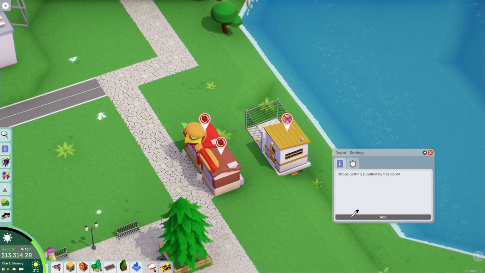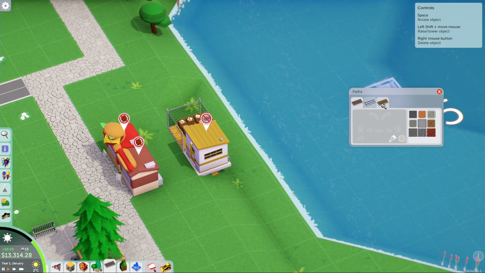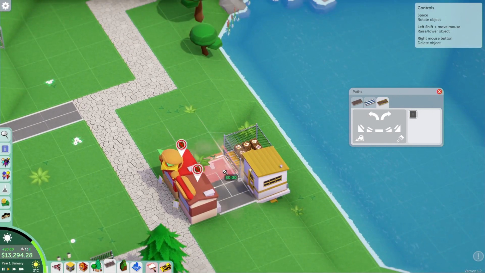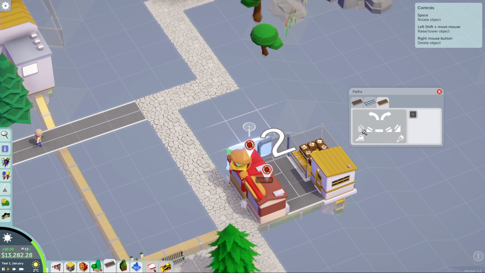Since it's connected, I can do this. I can add. This will cater to these 2 things, but I now need a staff path to take me there. So this is staff only. Only staff can walk on here. But I want this to connect to this without it being like a huge eyesore for the guests. So I'm going to have it go underground.